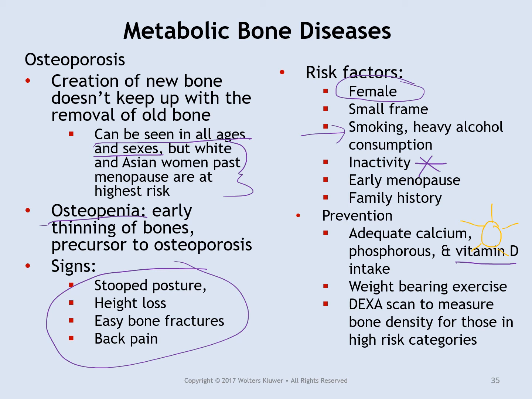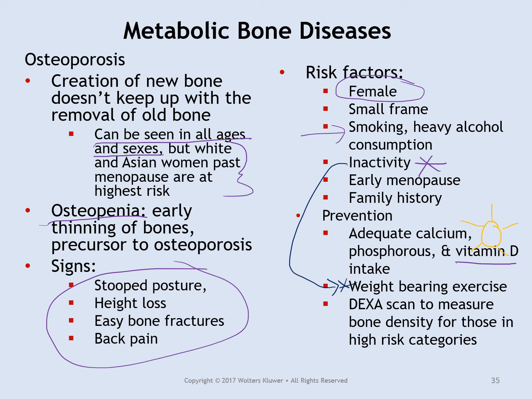Vitamin D helps you absorb calcium and phosphorus from your intestine. You have to have the vitamin D in order to get that calcium and phosphorus into your blood. If you don't have vitamin D, it doesn't matter how many gallons of milk you're drinking a day, you won't have as much calcium in your blood. I said inactivity is probably the most controllable, preventable risk factor.